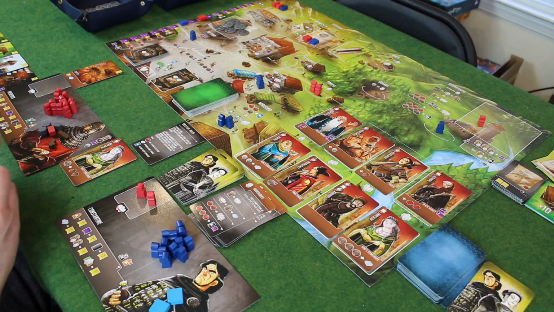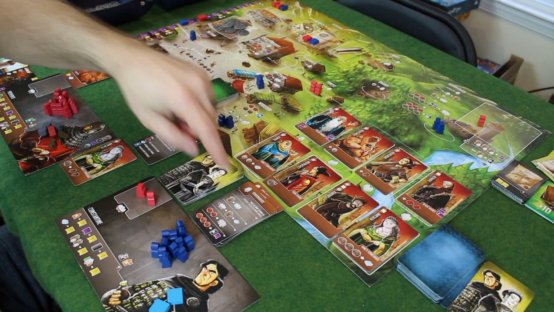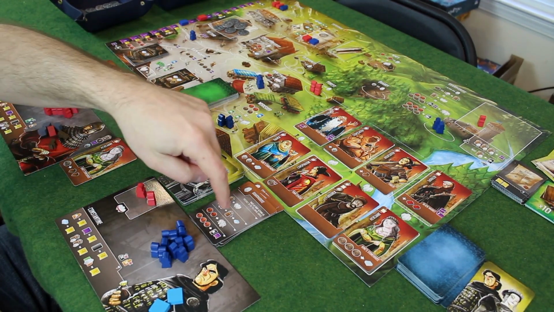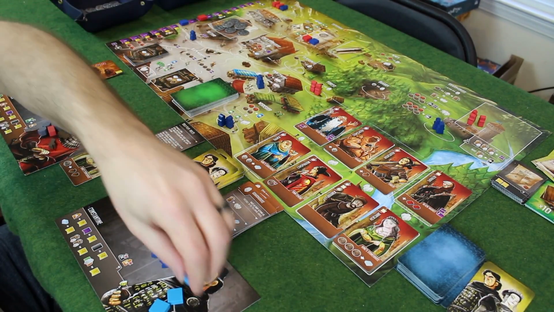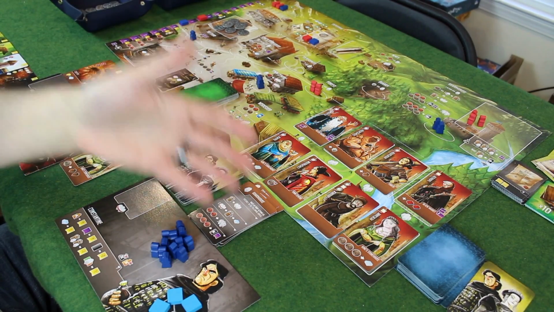Guardhouse. He's going to the guardhouse. He's going to take as many of these possible actions as he can. Remove any of his workers from prison. He has none. Take captured workers, put them to prison, and get a marble. He's going to do that. Release any workers. He doesn't have any captured. And he doesn't have any debt cards.